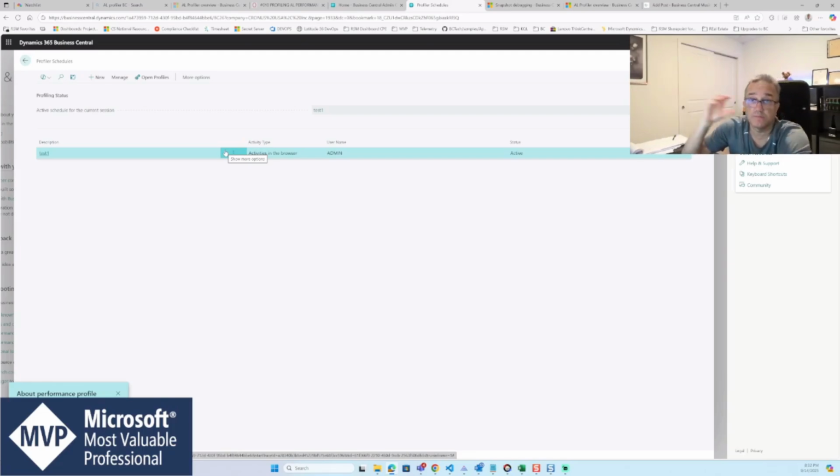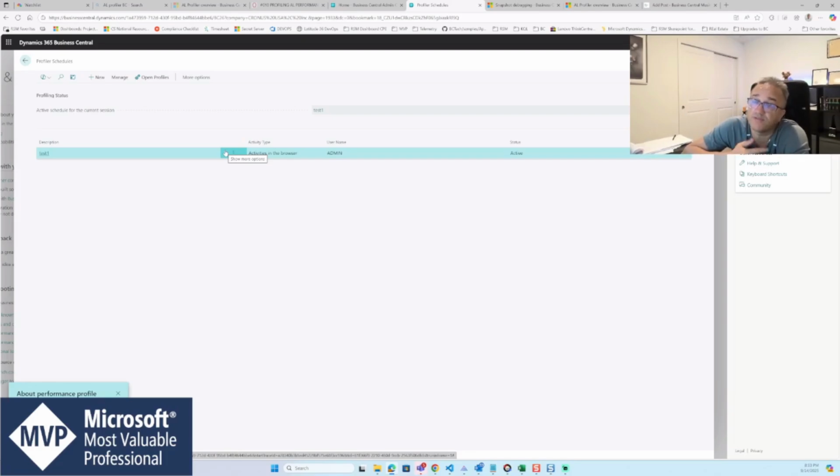With the AL profiler, it's very useful, not necessarily for errors, but when you have bottlenecks in the system and you want to analyze the function calls around the slowness in the system.